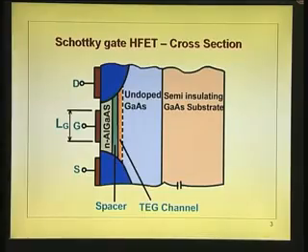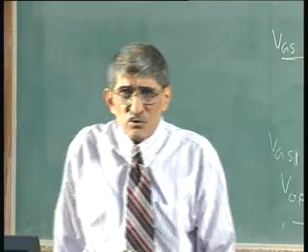So, what we are telling is putting this layer here is good. Introducing this spacer layer is good to improve the mobility of these electrons here, but you can't make the layer thicker and thicker. If you make it too thick, the entire A, which decides the capacitance which couples the gate to the channel, will go down. It will affect the current and the transconductance. You are looking for devices which have high current capability and high transconductance. So, that is why this layer is invariably chosen as about 20 angstroms, 40 angstroms at the most.